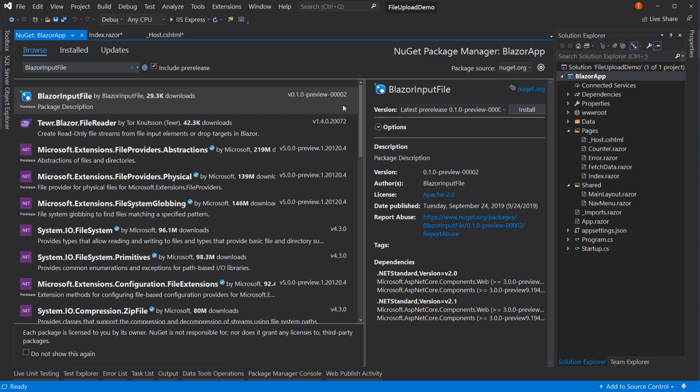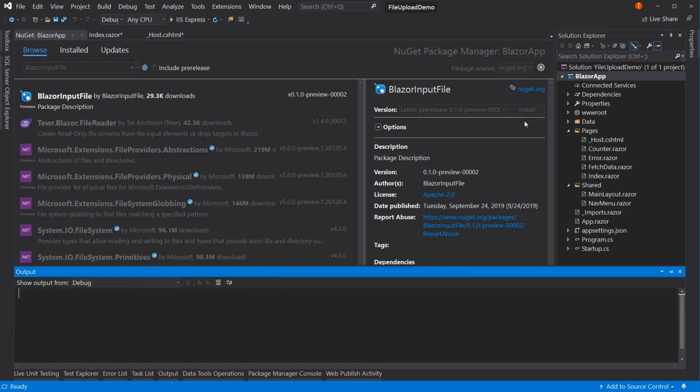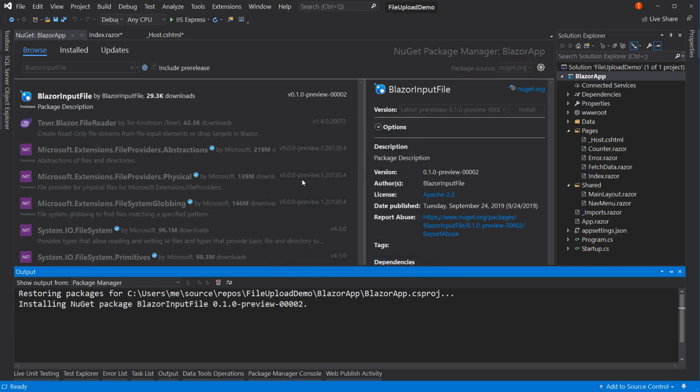In my case it's version 0.1.0 preview 2. So it's an early preview, and yet at the same time, it does everything you need it to do pretty much. This is just a stopgap replacement until Blazor builds something in for us. Okay, so you hit install and accept.